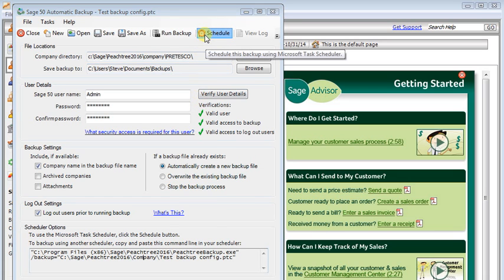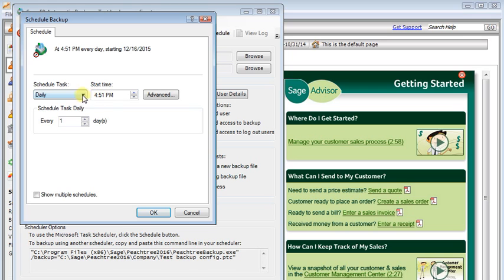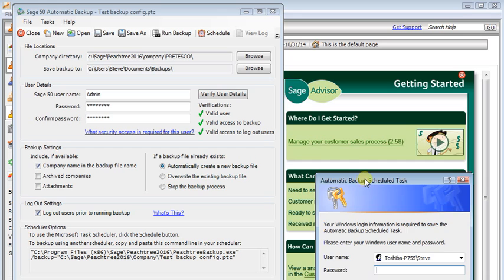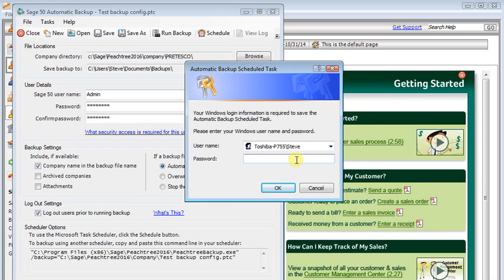So if you click the schedule button at the top, then you'll be able to set it for daily at a particular time, or maybe you just want it to run on weekdays. You can do that. And you're going to want to make sure you set it for some time when all your users are going to be out of the system. When you click OK, you'll be prompted to enter your Windows username and password. One of the requirements of the Windows Task Manager is that you have to be able to enter a password. So, say, if you don't use passwords in your office, you will have to go out and set up a Windows password in order to be able to schedule this. So, you'll enter your password, you'll click OK, and then at that point, your backup will be scheduled. It'll happen automatically, and you'll be ready to go.